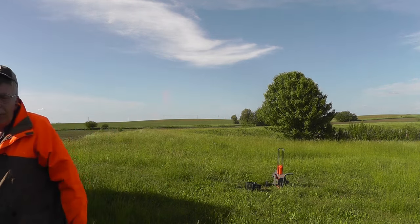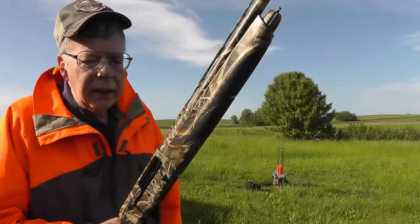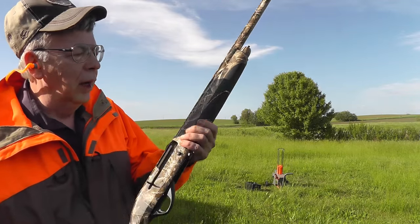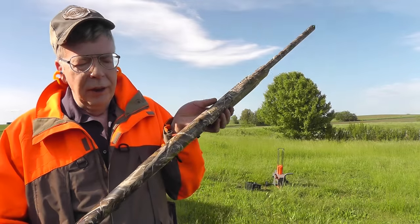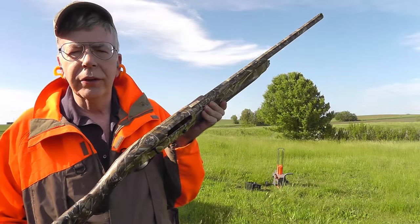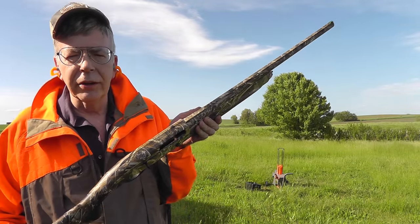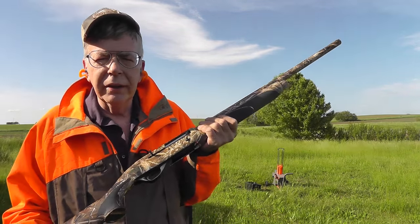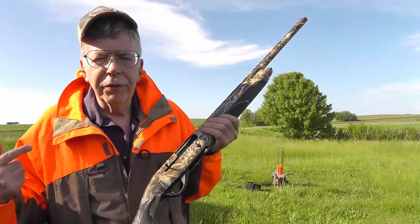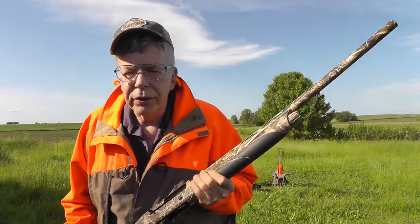No problem whatsoever. Good shooting gun, right out of the box. No break-in, no nothing. And we're doing just fine with 1 ounce loads. 1 ounce economical target loads, Federal Top Guns. We'll step up the load intensity a little bit and see how the recoil feels, at least to my highly trained shoulder.